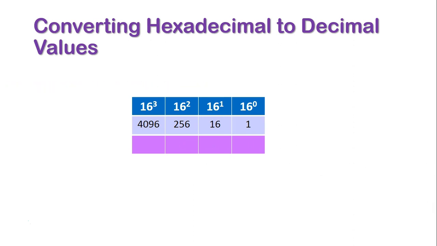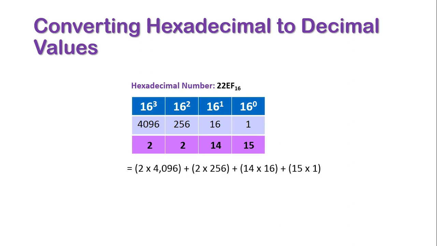A larger character that makes up all 4 bits of the hexadecimal set is 22EF. So we'll put this into our table. So 2 times 4096, 2 times 256, E stands for 14 times 16, and F stands for 15. So we'll put this into our brackets, and as you can see, our equations are getting quite long and complex now, and this becomes 8,192 plus 512 plus 224 plus 15, which is equal to 8,943. So that's an example of a large hexadecimal value.